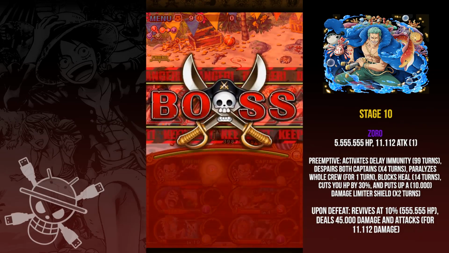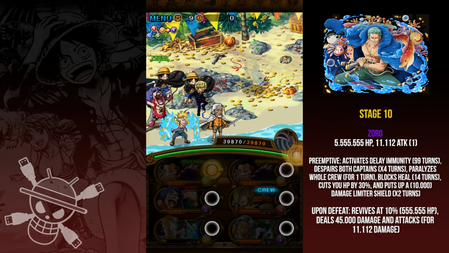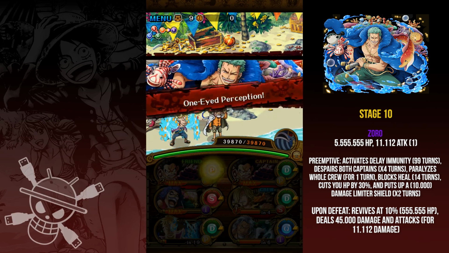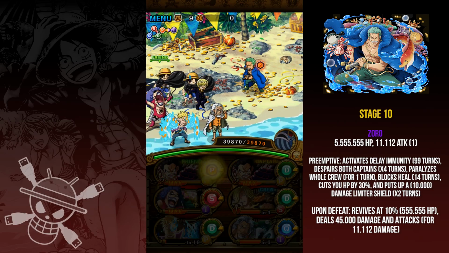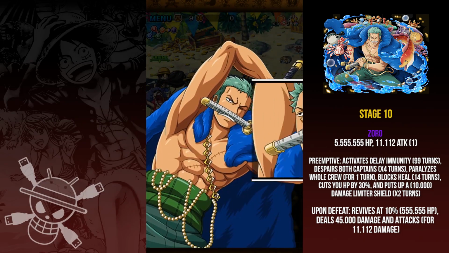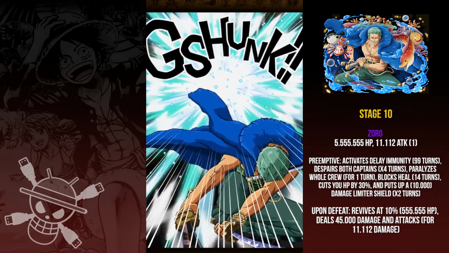So here's the final boss. Jesus Christ, he has 5 million HP. And on the first turn, he cuts your HP by 30%, and then makes it so you can't heal for the rest of the fight. And then he puts up a 10k damage reducer. So you pretty much don't do any damage to him for the first 2 turns.